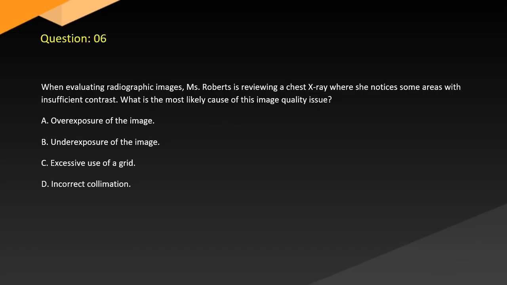Question 6. When evaluating radiographic images, Ms. Roberts is reviewing a chest X-ray where she notices some areas with insufficient contrast. What is the most likely cause of this image quality issue? A. Overexposure of the image. B. Underexposure of the image. C. Excessive use of a grid. D. Incorrect collimation.